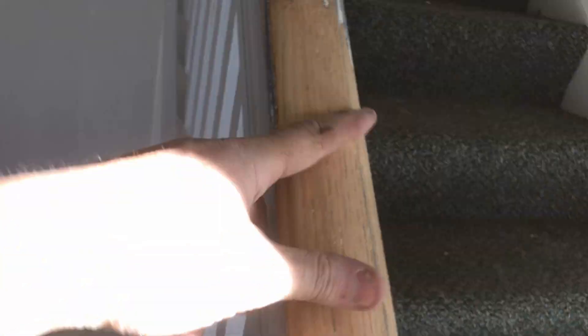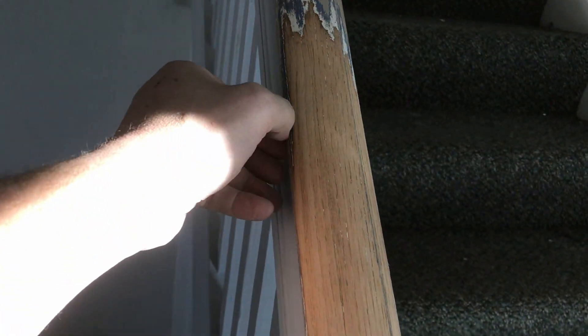I wondered just how deep it is. So I took a utility knife actually with a long blade and scraped it a little bit. Then I took a piece of sandpaper just by hand and hit it. And the hotter that the surface got from the friction, the easier this paint literally peeled off.